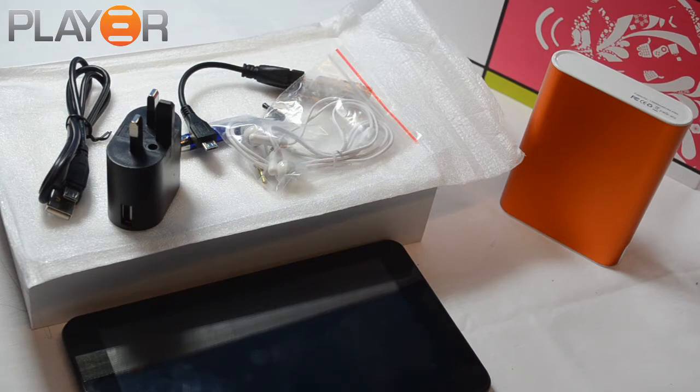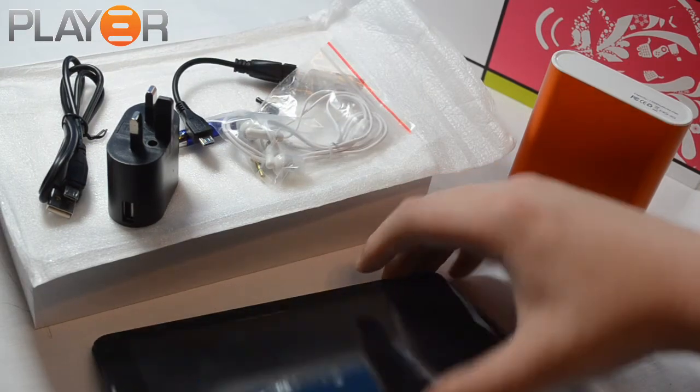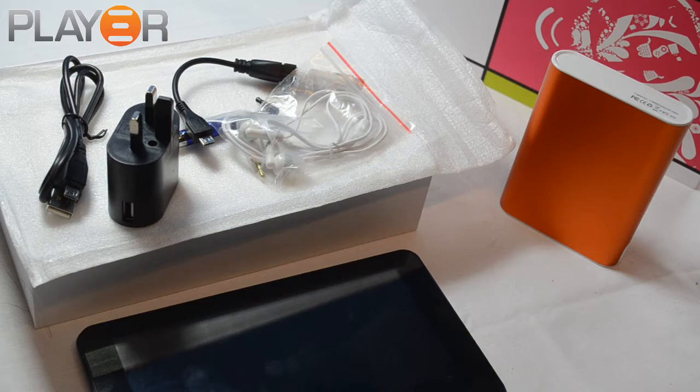And it's nice having such a small device that you can open up Netflix on, you can take traveling, you can put in your backpack, it's there if you need it. Browsing emails, browsing the internet, watching videos on YouTube, Facebook, Twitter, all of those little things that we use our phones for, this tablet does it. And it's the kind of product that you can just leave around the house, you can just pick it up and go.